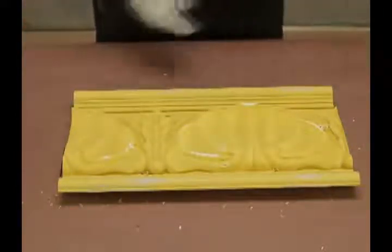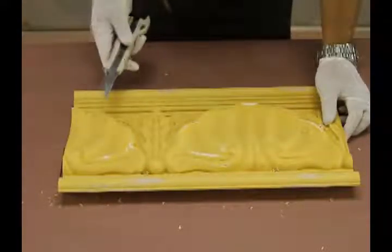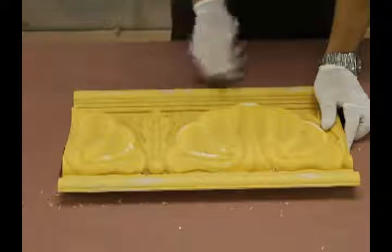Now we're going to do a lot of this particular piece because we want to overemphasize what we're doing here. Okay. The next tool is going to be our razor knife. And Sergio is actually going to go in and he's just going to cut and create little slices to make it look like it's distressed and beat up.